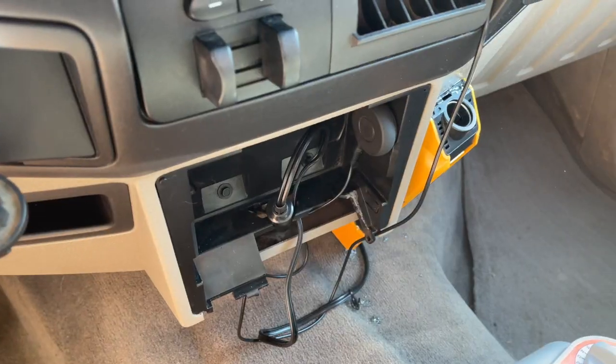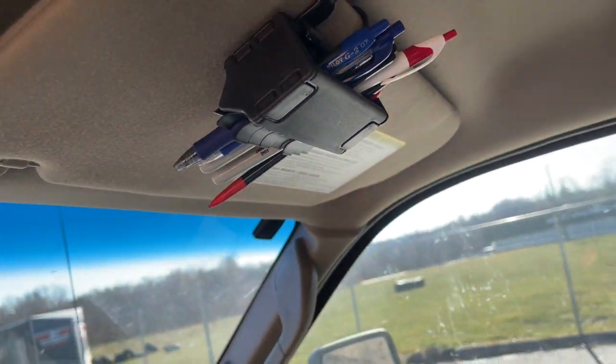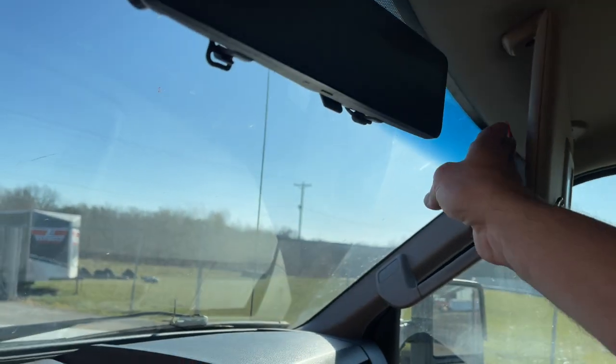With an older truck I have this set up right here — all that is is a Bluetooth connector so I can have music playing or listen to a YouTube video through the truck speakers instead of always wearing my Beats. Then a few other odds and ends: I have a pin holder that also works great for the front license plate — I just pull this down, snap it on, and boom, you've got your license plate right there. You only need that in the state of Indiana, I believe — correct me if I'm wrong. I keep my transporter license plates in the glove box and I'm good to go.